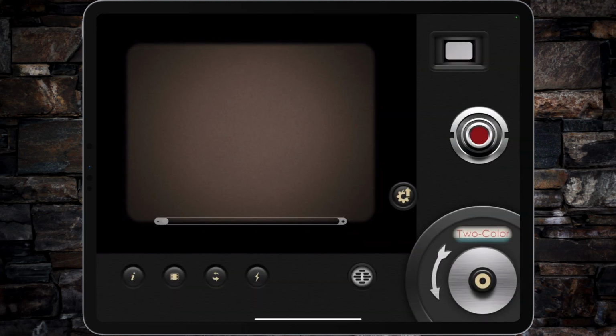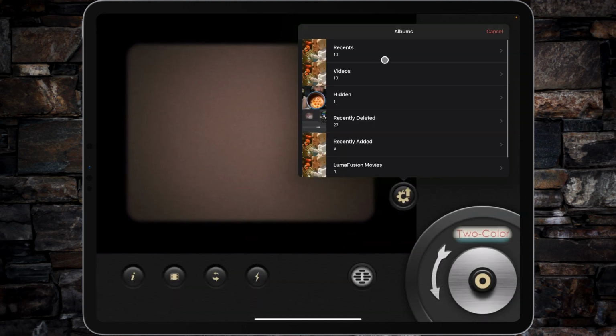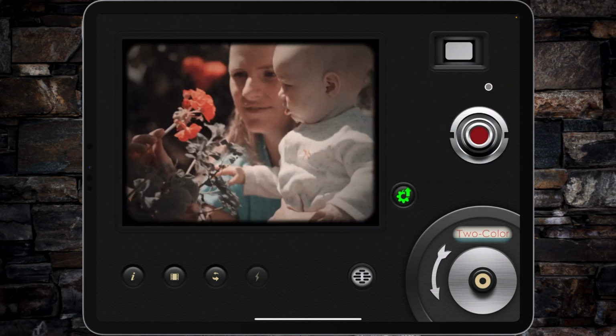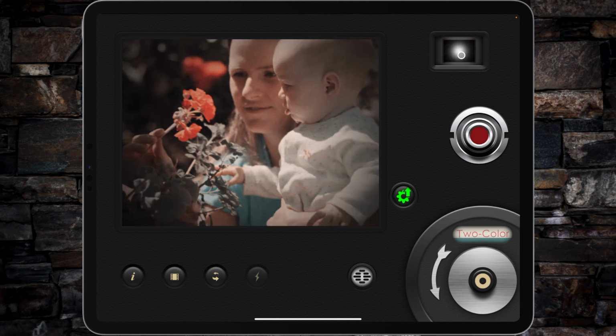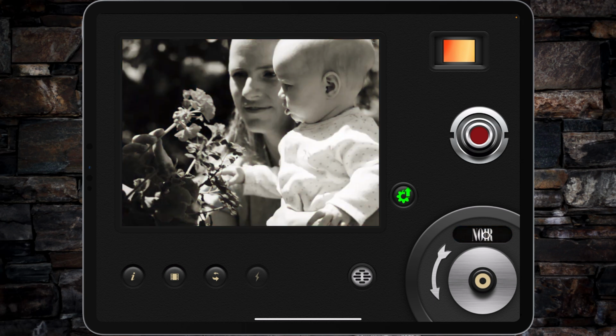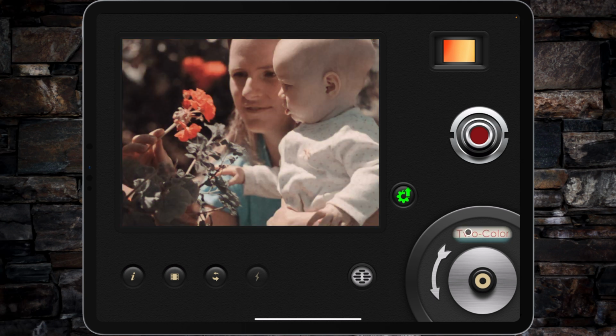We're back in the 8mm app. We tap on our albums, and then there we have our 4:3 version, and you can now see it's repositioned perfectly. We're going to choose a different look. Let me see. I think we'll go for that kind of light leak look. It kind of suits the colour of the flowers. Now, in terms of the film stock, I think we might stick to where we were at before, which is the 2-color. Yeah, the 2-color works best.